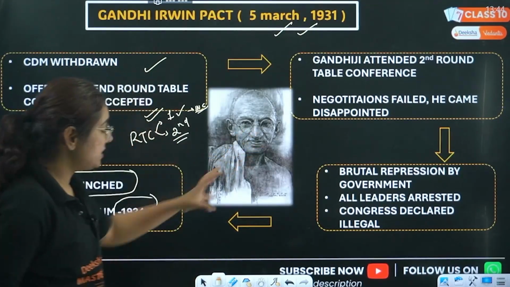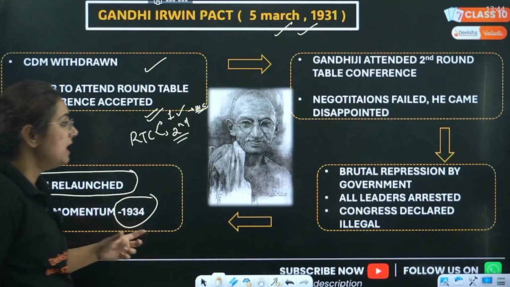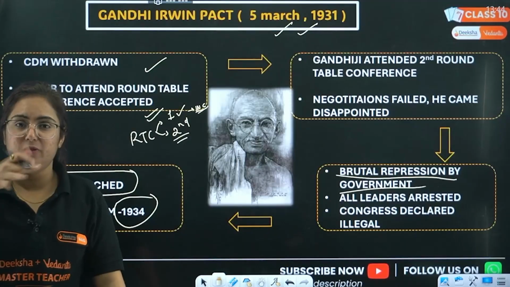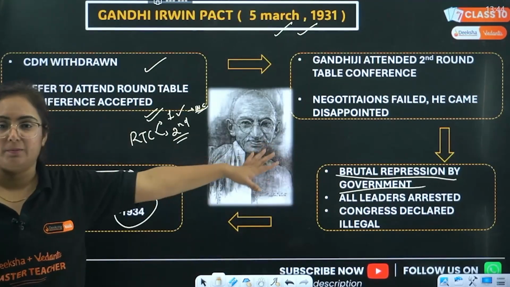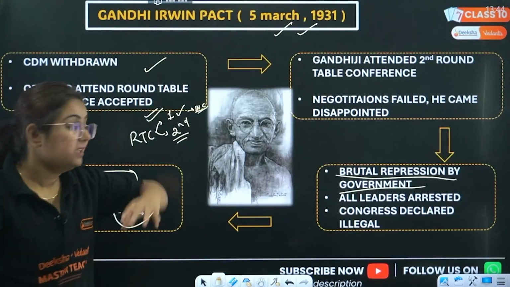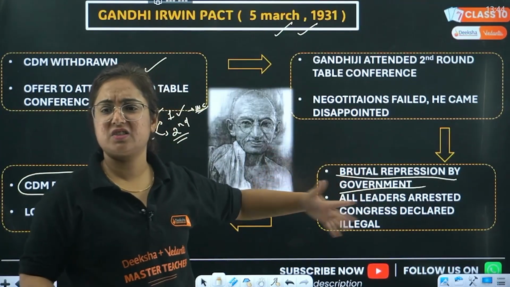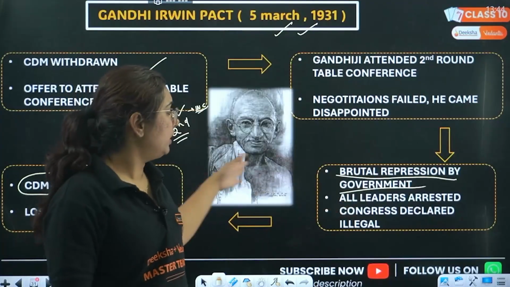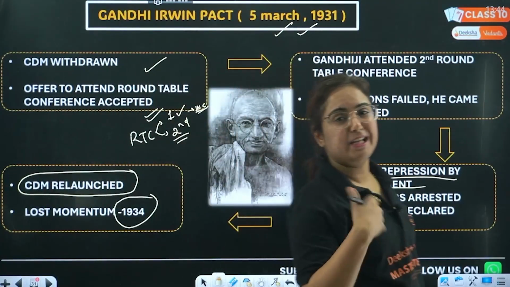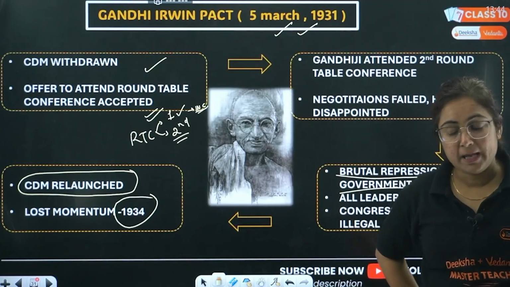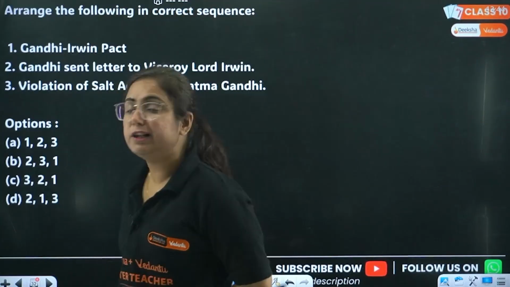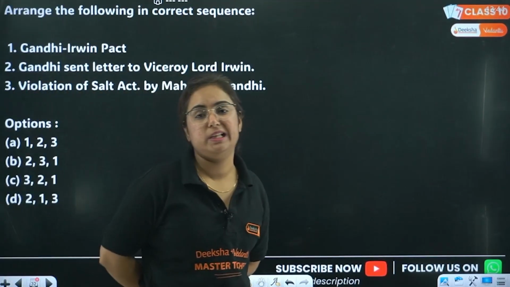Okay? Because when Gandhiji started this CDM 2.0, there was brutal repression this time, right? Last time, I would say that the Britishers were somewhere okay. This time, they were worse. I can call it okay at that time also, but what I mean to make clear is that this time they were the worst. Leaders arrested. Congress was declared illegal. Everyone was repressed. Lathi charge. People were being killed. And this was the situation when CDM 2.0 was launched. Okay, I mean it was relaunched. So again there was withdrawal and the failure of a movement, that is the Civil Disobedience Movement.